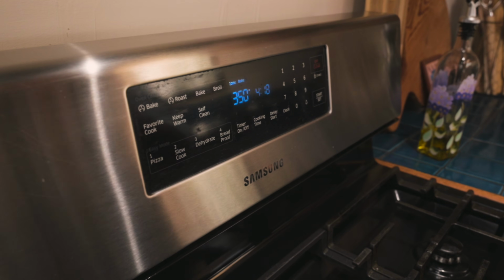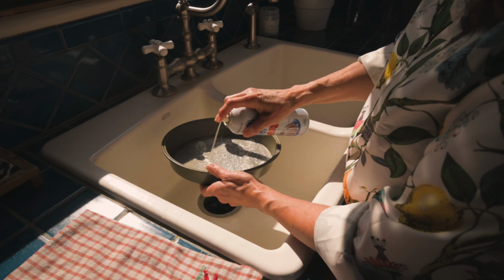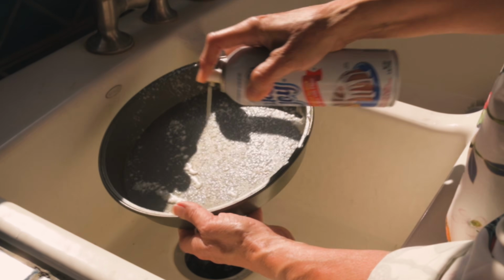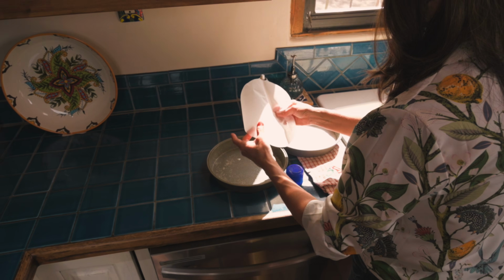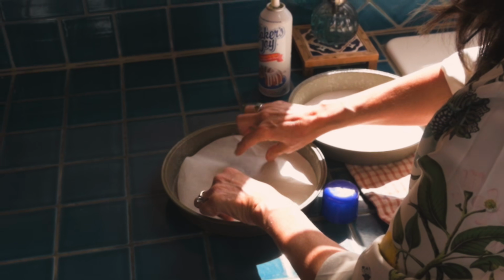Preheat your oven to 350 degrees and grease and flour 2 round 8-inch cake pans or 3 round 6-inch cake pans. For good measure, I'm also lining mine with parchment paper.